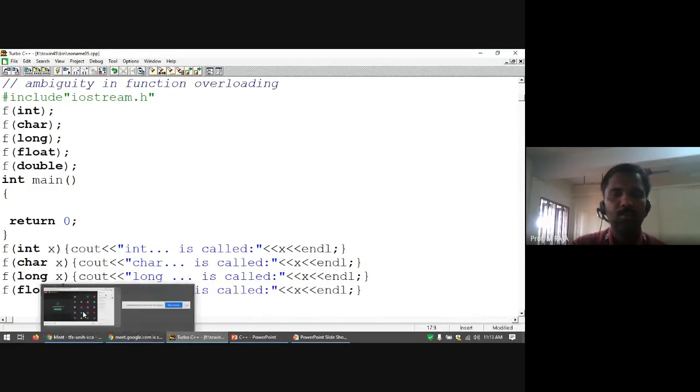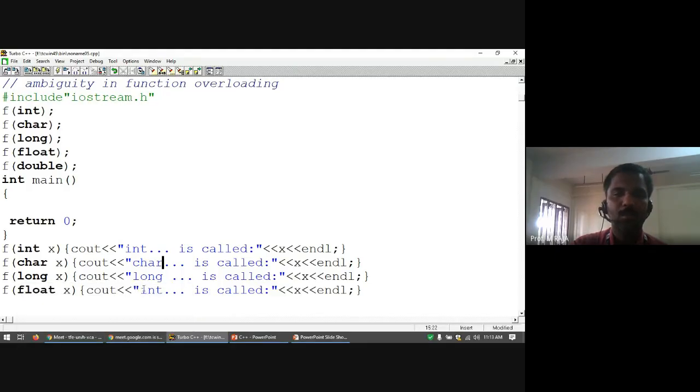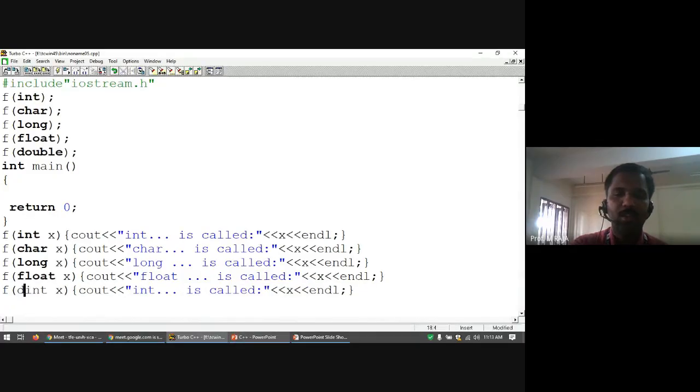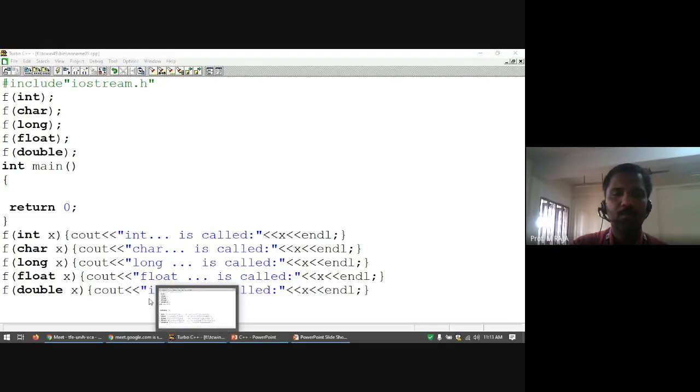Float x, cout, "Float is called". Then shift insert. Last one, say the double version. Cout, "Double is called".